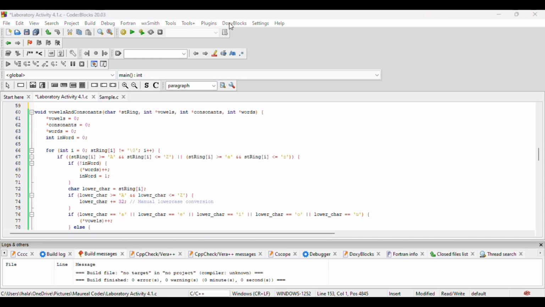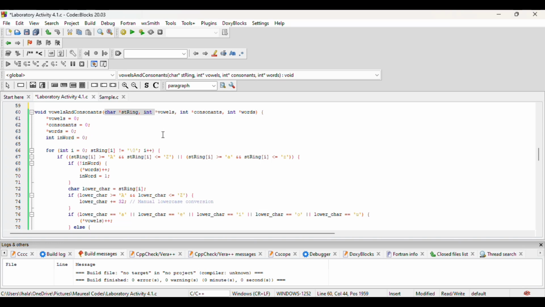So this function is a void. It indicates that the function does not return any value. Instead, it modifies the integer variables passed to it. So this is the name of the vowels and consonant, and then we have our pointer to a pointer to a character array.